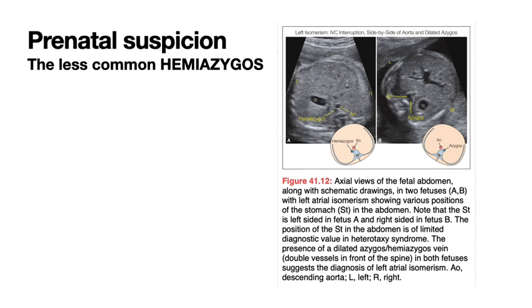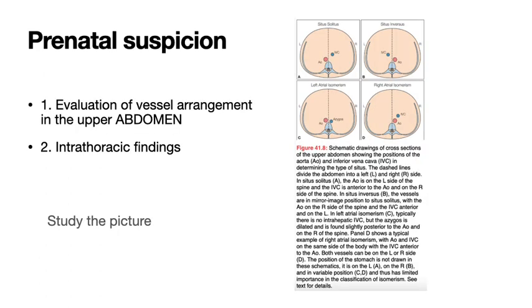All right. Actually, let me go back. In general, the way it works is you'll look back and you're supposed to see the aorta on the left side and the IVC on the right side, and the IVC should be quite a bit more anterior than the aorta because, again, it's on its way back to the right atrium, which is anteriorly located.